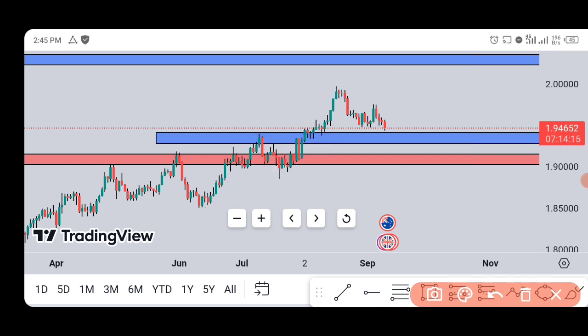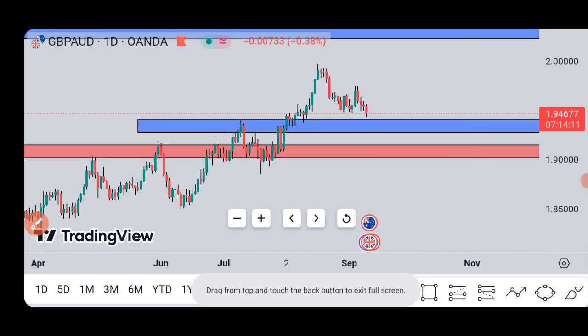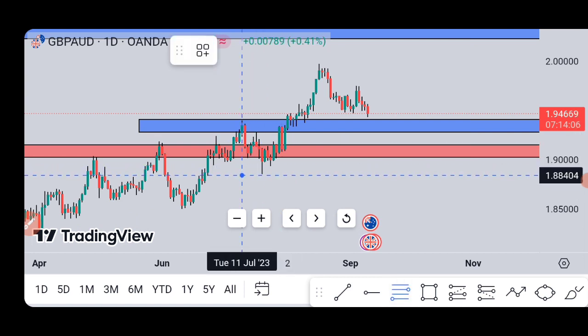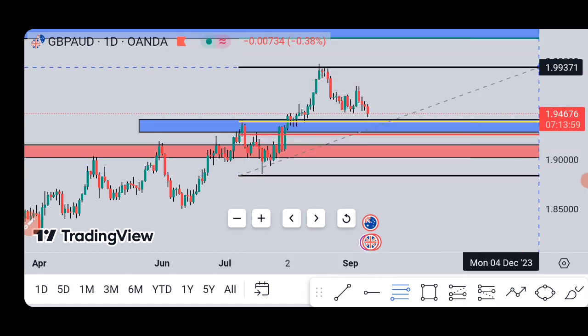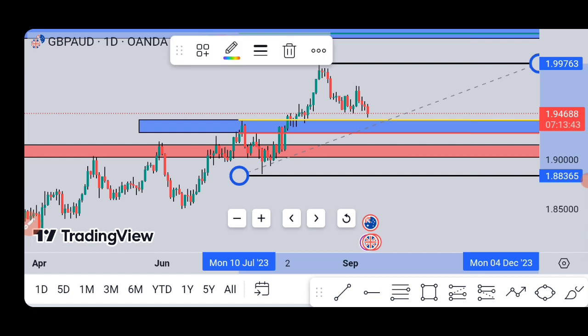So this is our 50% retracement. Even if I draw my Fibonacci on the daily time frame, I will still get that zone as my 50, because the goal is just to identify your higher highs and higher lows. It's as simple as that. You can see it's still the same 50% retracement. It can never change. Even if you are on monthly or daily time frame, just identify your higher highs and higher lows, identify your lower lows and lower highs, and you are good to go.